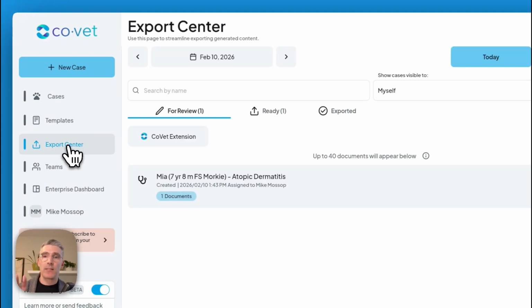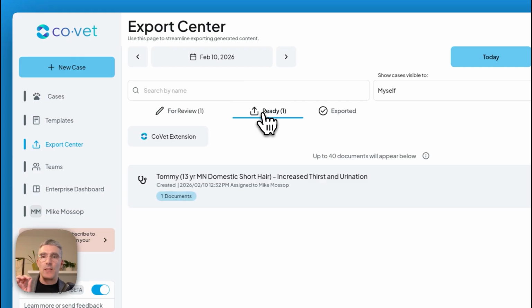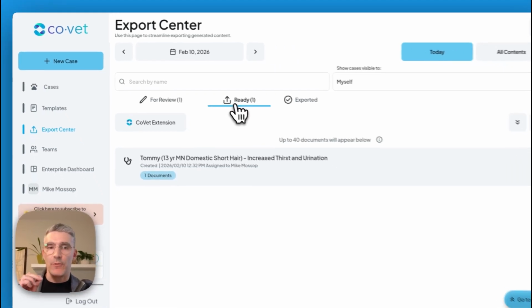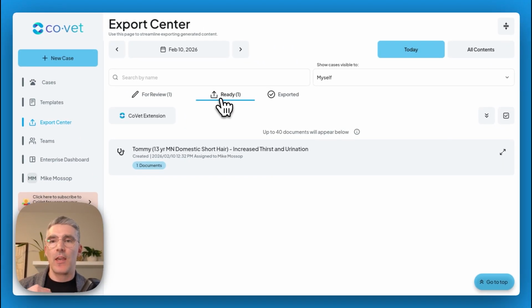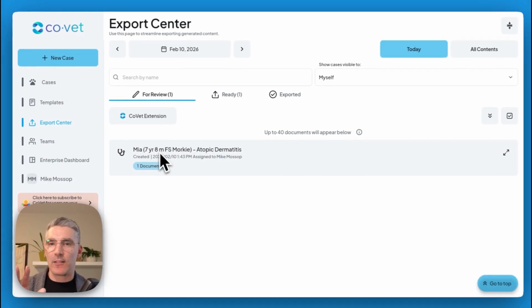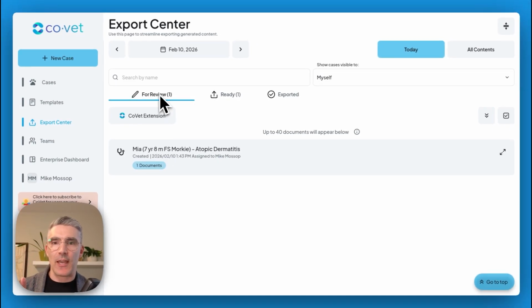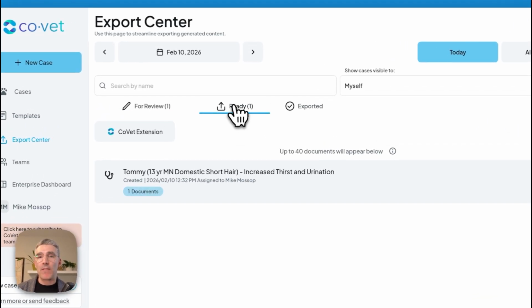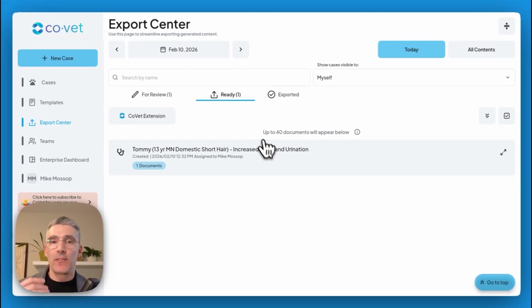And I think the best use for this is if you have a member of the support staff who's been delegated the task of exporting documents on behalf of the team. They can basically have this open on a web browser. And again, the status filters are important. So they can see that there's this one document for Mia that still has to be reviewed. So they can go ahead and bug me, the doctor, to kind of get their act together and finish up. But if they watch this tab, things will just magically appear here. They know it is ready to export.